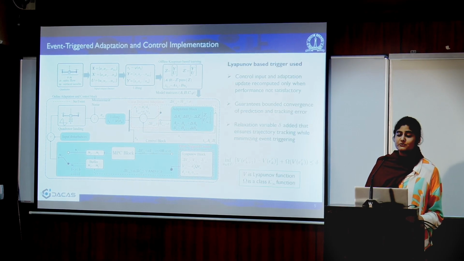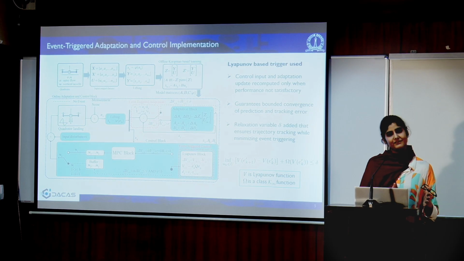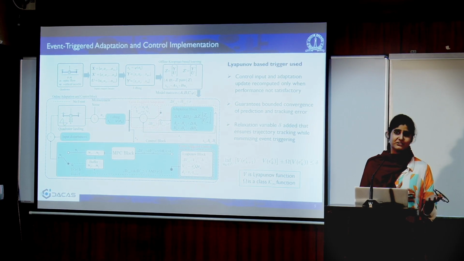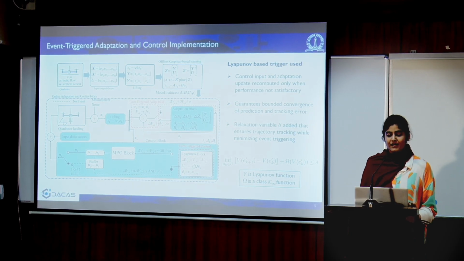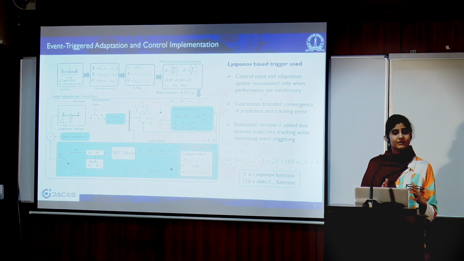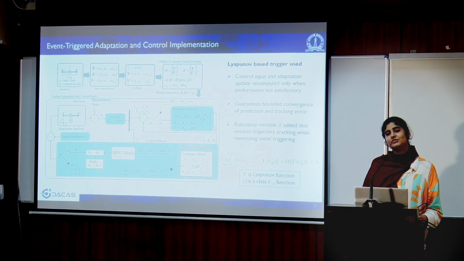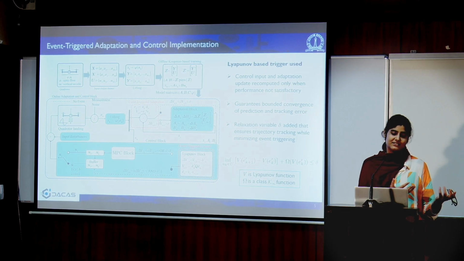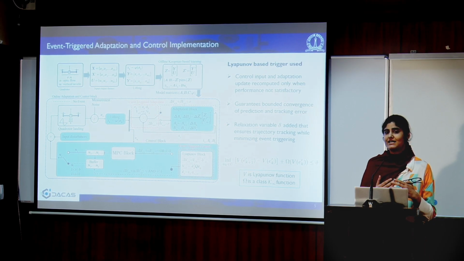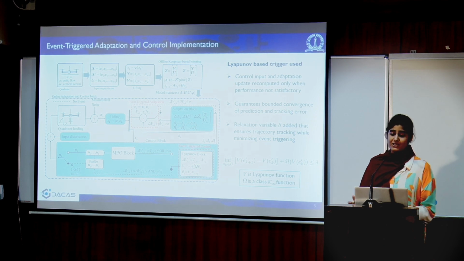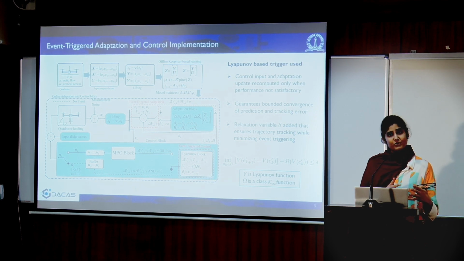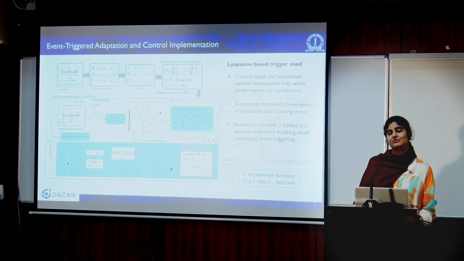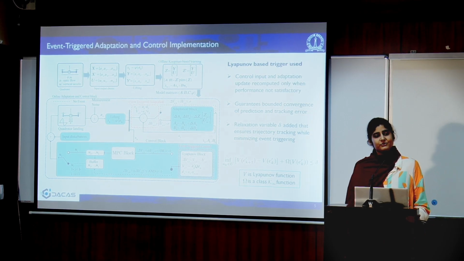In our approach, we use a separate event triggering scheme for adaptation as well as control. In addition to having an offline model from the collected data set, we refine our model as we go on in the mission. We adapt our model as well as the control input based on events which are based on the control Lyapunov functions. Only when those are breached, we update our system.